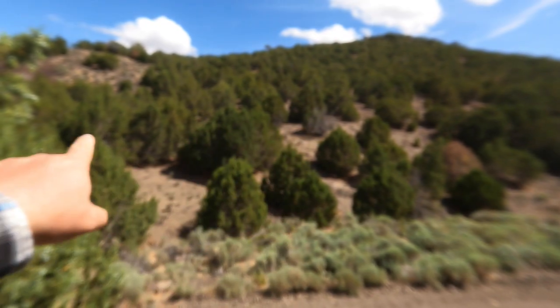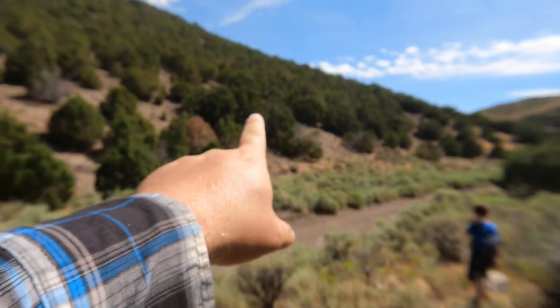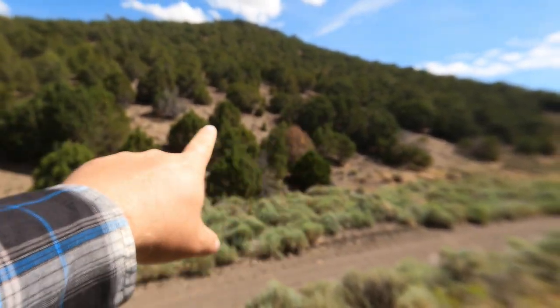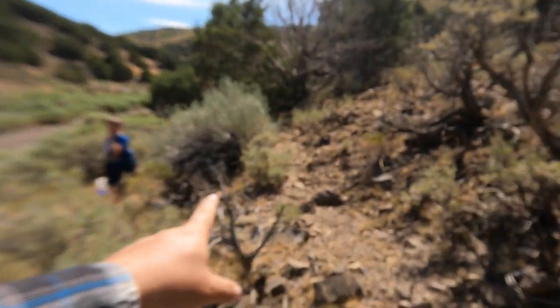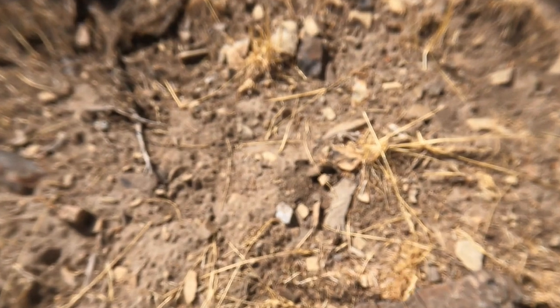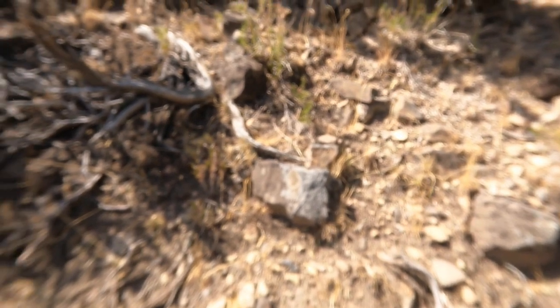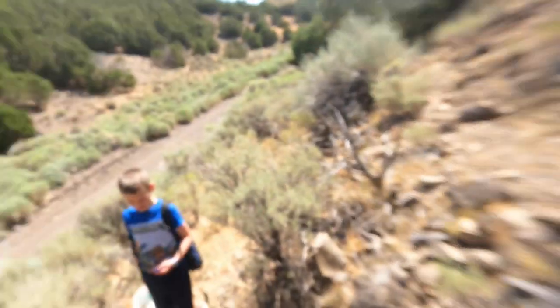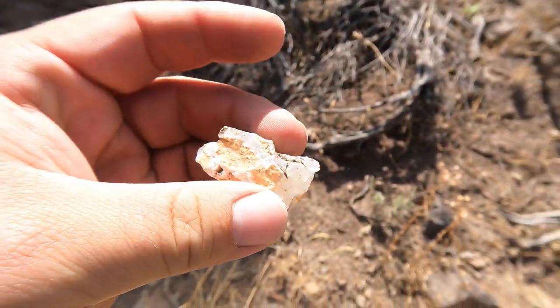So we were just on the north side of the road — there's the cattle fence and some watering. We only searched there and found all that great stuff, so I bet there's tons of good stuff all through here. Decided to come on to the other side of the road. So far this is the only thing I've seen — something. So it's going to be here too, which I thought. But so far, haven't found it in quite the abundance that we found over there.